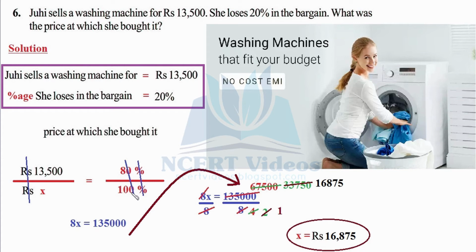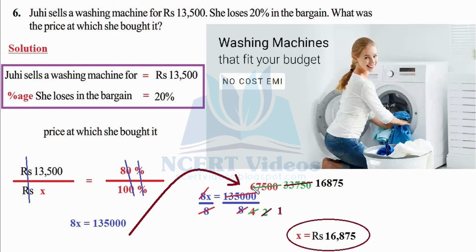Percentage cancel. Zeros cancel. Here rupees cancel. Percent cancel. 1 0 with 1 0 cancel. Cross multiply. 8x, and simply put the 10 with it. Therefore it will be 1,35,000 equals 8x. Now to get rid of this 8, you know very well how to do it. Dividing by 8 on both sides. X is eliminated, therefore writing x equal to solving this fraction.